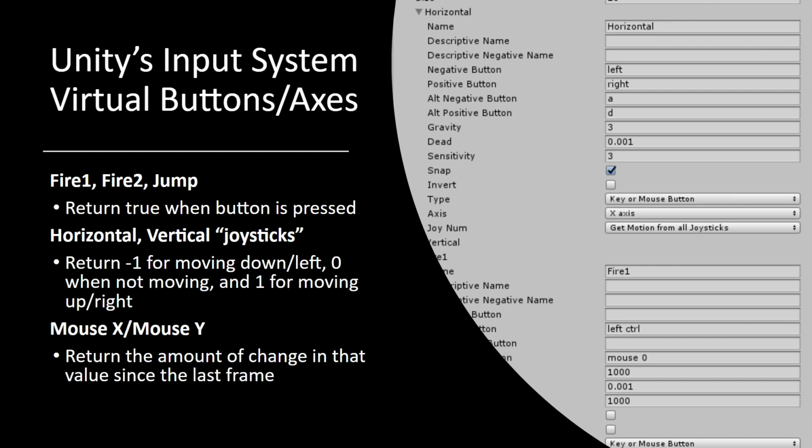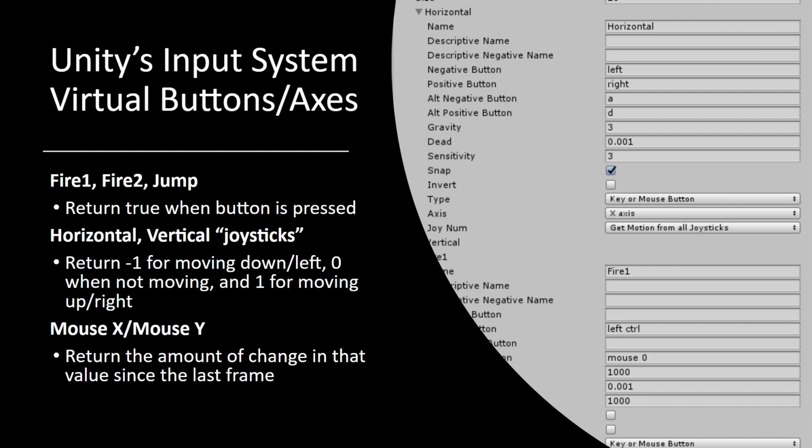So one of the key themes I like to go with is never hard code key presses. If you're doing say a WASD controller, everybody knows what I mean when I say WASD, right? W forward, S backwards, A, D left and right. You should never actually query those keys.